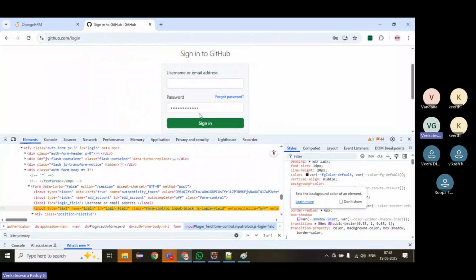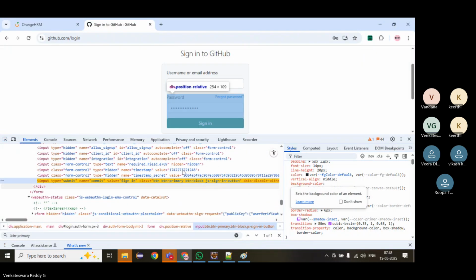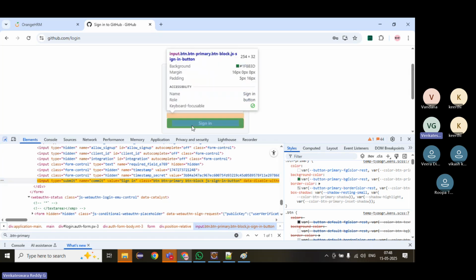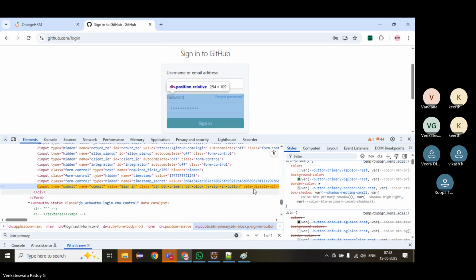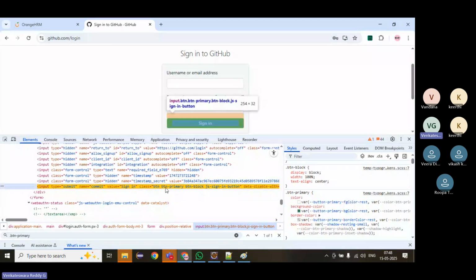First we have to inspect. Suppose I want a button, and what properties are applied on the button. First we need to inspect it, then go to styles, then we can see these class names. By using these class names they apply some CSS properties.